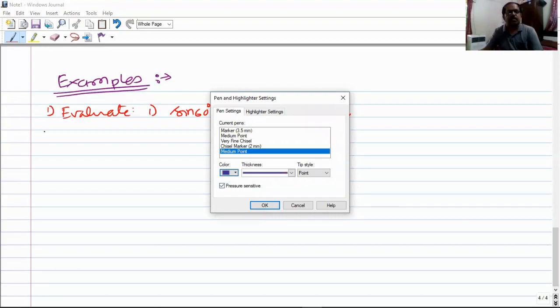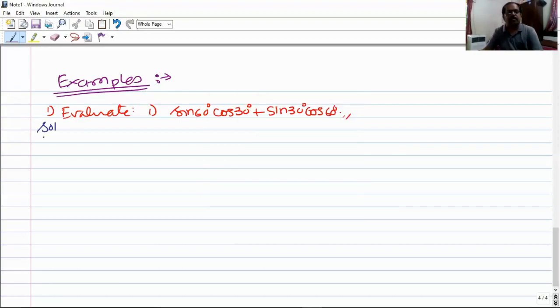So let's solve this. Okay, so see how to solve this. So students, this part will totally depend on the values of trigonometric functions. So you just keep that table in your mind while solving this. You can just note the values of the trigonometric functions in the given expression. So in the given expression we need the value of sine 60, then cos 30 and sine 30 and cos 60. So these values we need.